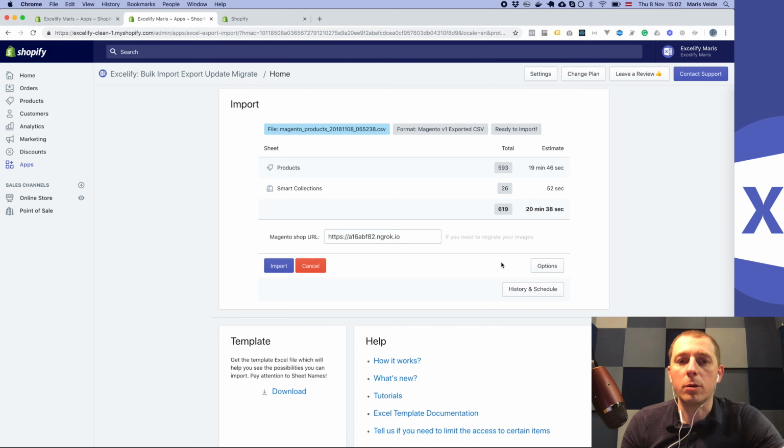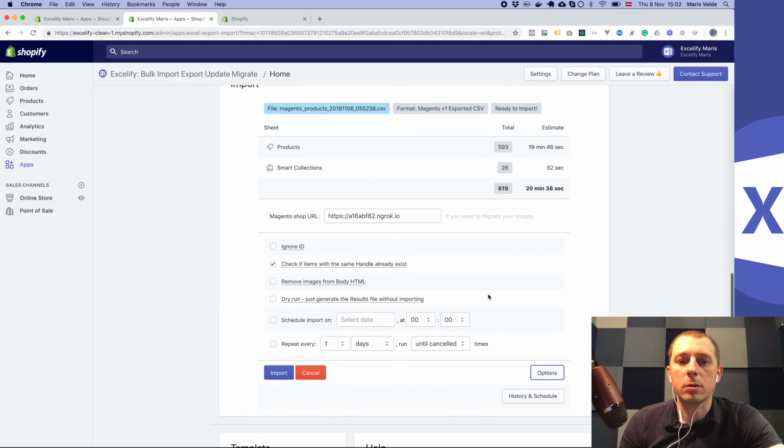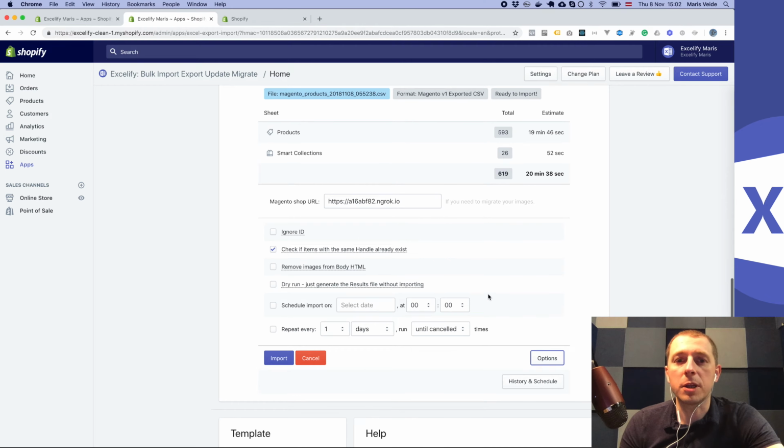And now we could press import now, and that would run the real import. But an additional thing that you can do is run it as a dry run. Under the options, there is this checkbox.